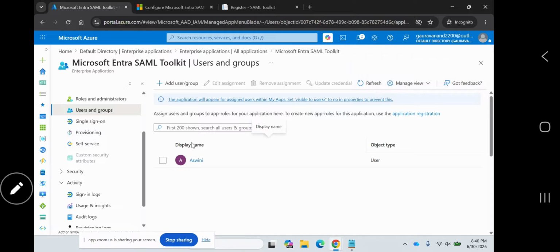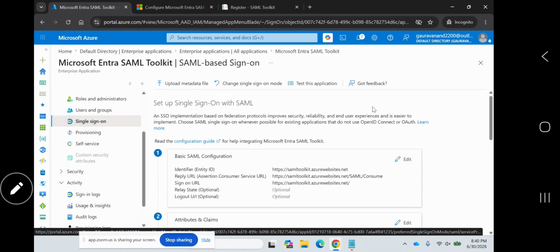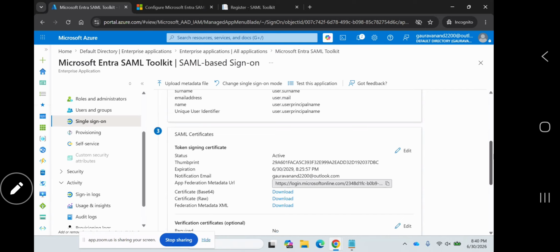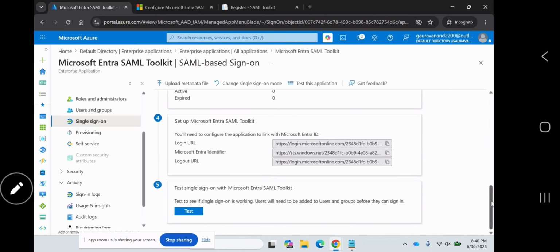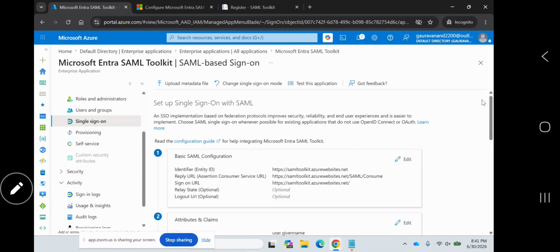Now if Ashwini wants to access this application, she won't have to enter the credentials again and again. She will be provided one identifier link, and through that link she will be able to access it.